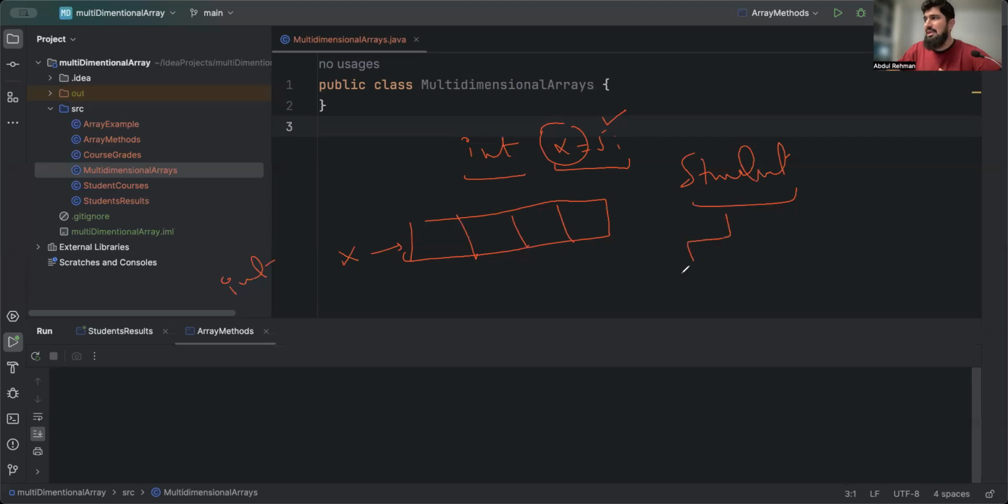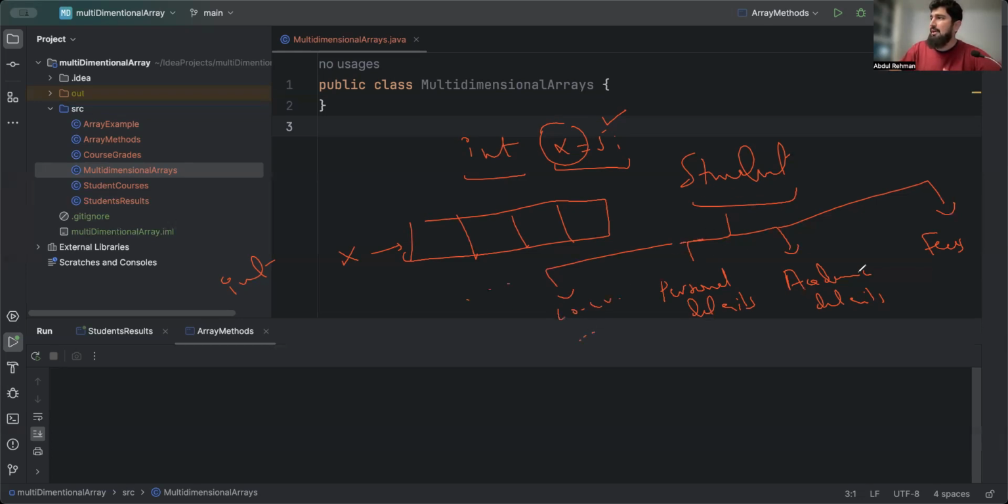The student may carry personal details, and then academic details, and then fees details, and they may have some other details as well, which may be their co-curricular activities or some other things. So there can be further things.